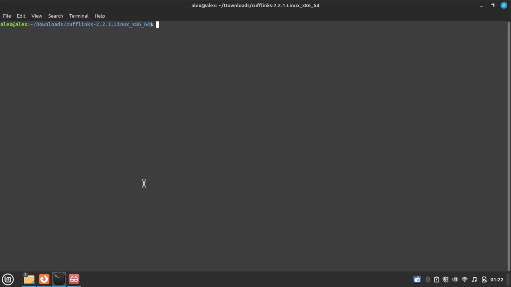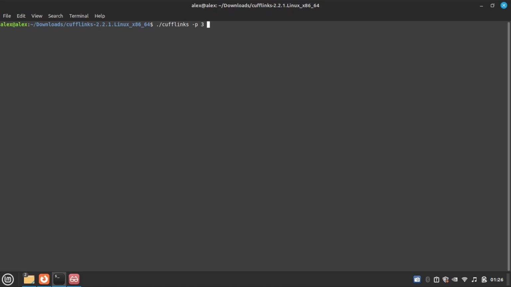To run it, here ./cufflinks, then -p for the CPU threads. I am going to put 3 because my computer has only 4 threads.